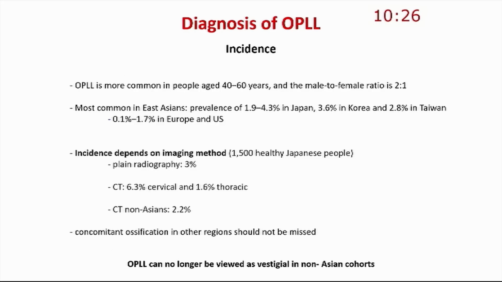What about the incidence? More common in male and aged people. We thought this was really a disease from Asian people, and data shows this. But when you apply different techniques like the CT, incidence depends on the imaging method. In 1,500 healthy Japanese, look how the incidence of the discovery of OPLL doubled from radiography to CT.